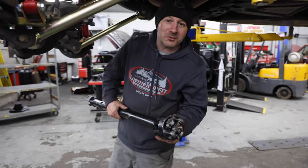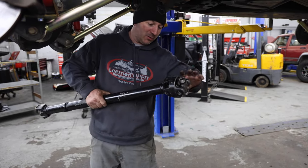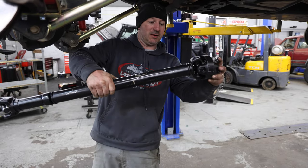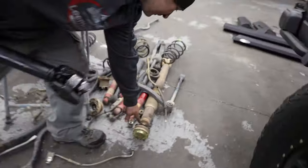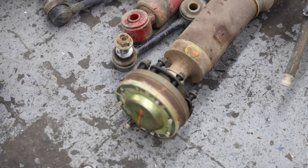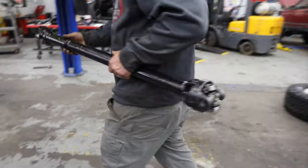Then it was time to install my new drive shaft. So the aftermarket drive shaft has what they call a double cardan on this end. So instead of having the angle on one U-joint, you're spreading it out among two. So now this angle here isn't as big of a deal as it would have been with one U-joint, or especially with your factory Zeppa joint. Your factory joint here, this is your Zeppa joint. It's not made for an angle pretty much at all. That right there will break it. That's all it's got. So being able to avoid that helps a ton. And then on this end, you just got a single U-joint. So new flange on both ends.